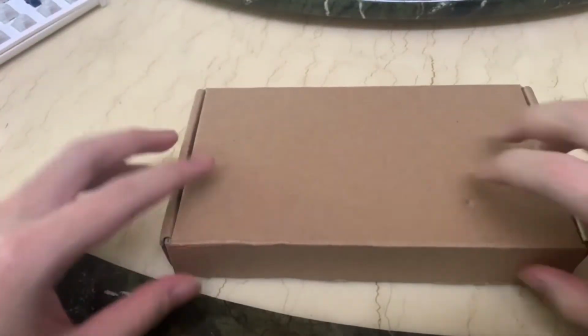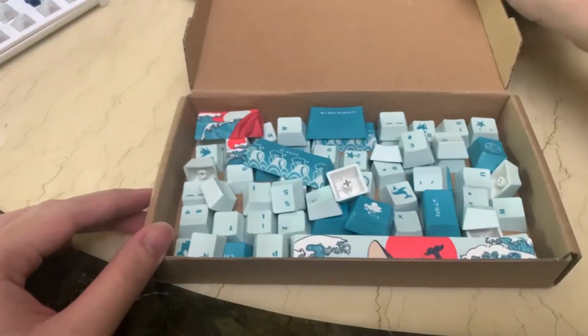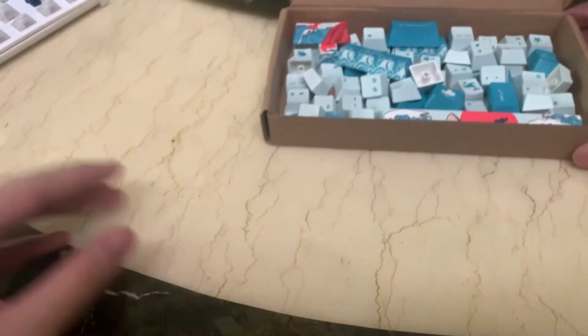For the keycaps, I'll be using the sea coral theme keycaps because it looks nice and matches with the white case.